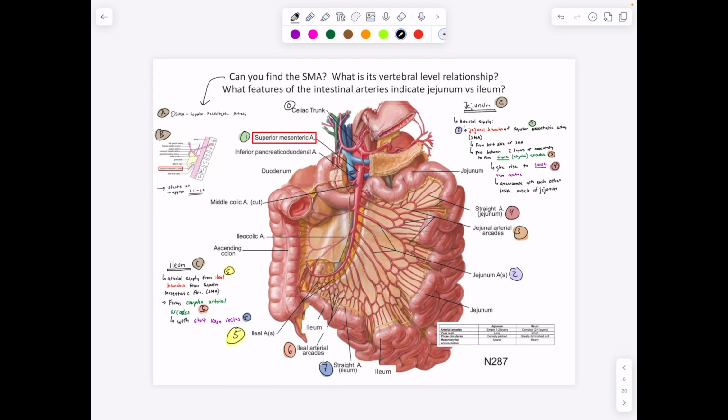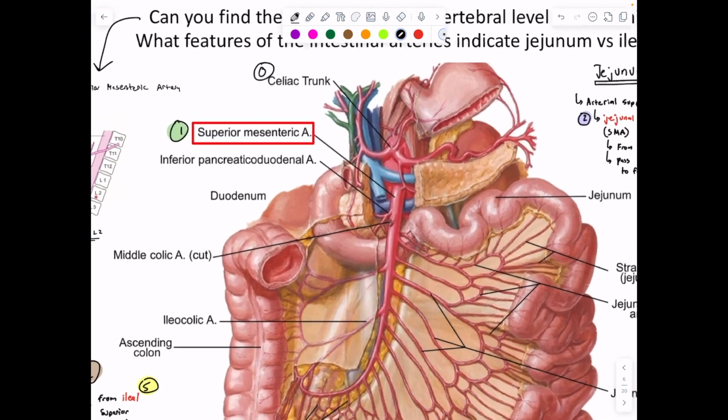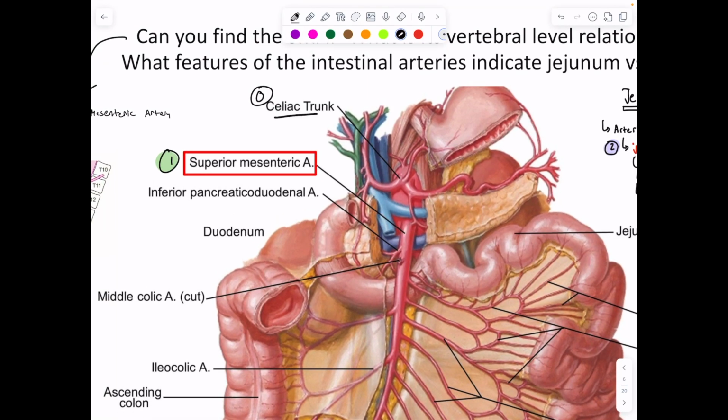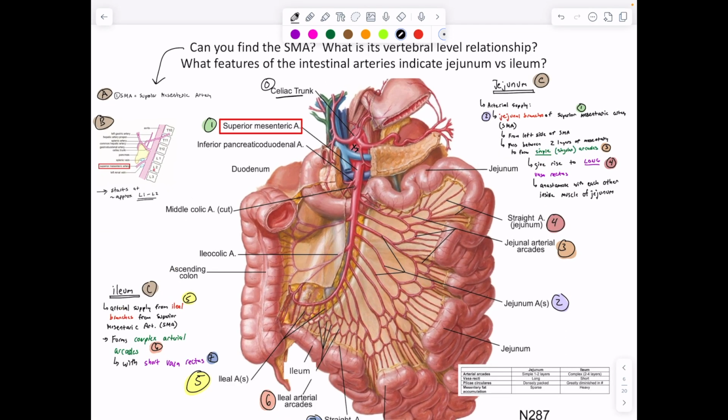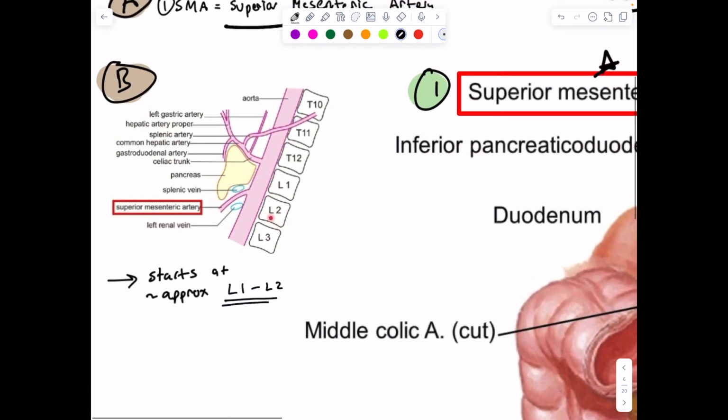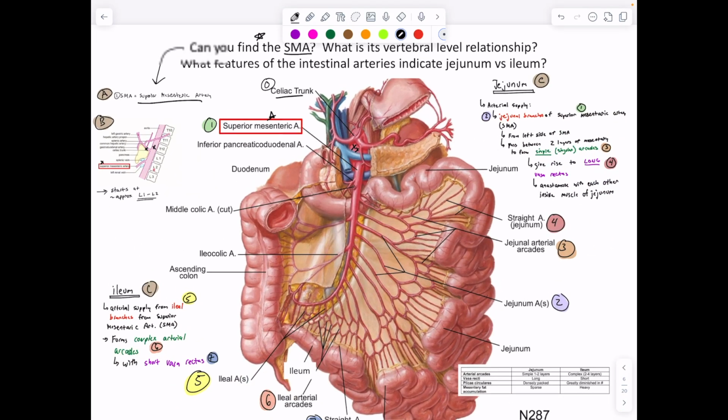Okay, so what about the blood flow to this region? We mentioned the superior mesenteric artery, and what is going on with that? Is that how the jejunum and ileum are getting blood? The answer is yes. So starting off, and we'll take a look at this more in a second, but remember our friend the celiac trunk, and the celiac trunk comes from the descending aorta. So the superior mesenteric artery also comes from the descending aorta. So we branch off the descending aorta. And can you find the superior mesenteric artery? Yes, right here. It's at a vertebral level. So we can see here this cross-section. Here's our descending aorta. Here's our celiac trunk, which we know is going to give branches for the stomach, liver, spleen. And then down here is our superior mesenteric artery going to the mesentery. And then it's going to give off on the left side here.